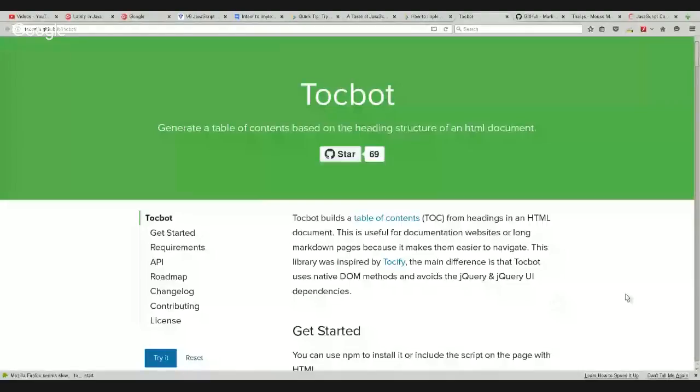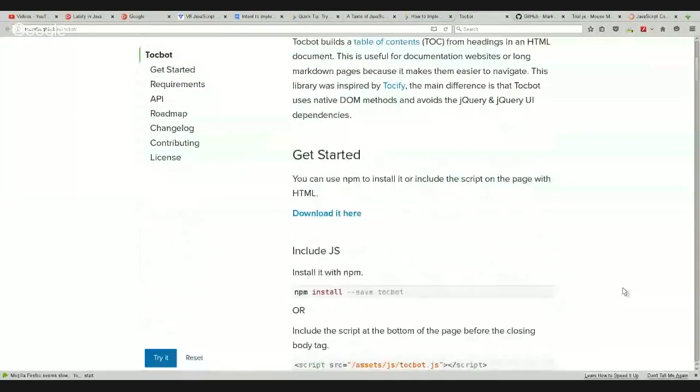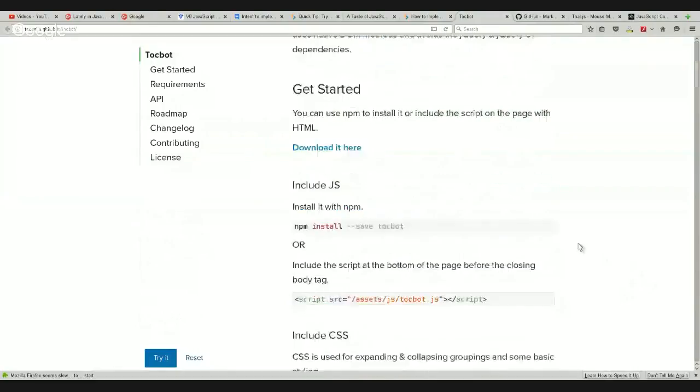Let me share the screen here. It's a small library called TalkBoat that does something simple, but that I keep doing manually lots of times.